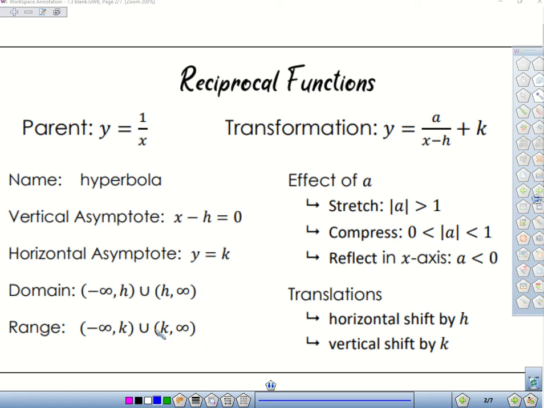So does anybody know why we go out of our way to exclude the two asymptotes? Anybody know why? Any ideas? Why would we exclude a horizontal and vertical asymptote? By the nature of what asymptotes are. Remember, asymptotes are lava. We can't touch them. The graph does not touch them. That's why we exclude them in the domain and range.